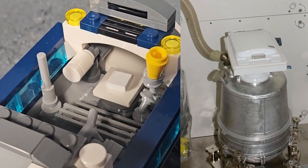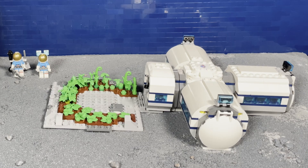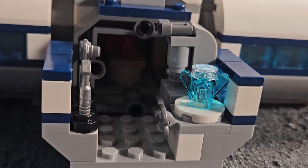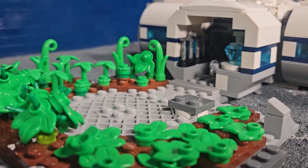This one is inspired by the bathrooms on the International Space Station. Now, on the final side of the base, we will build a garden. In the hallway leading up to the garden, we have a small science lab with a microscope, lots of tools, and an organism that the astronauts are studying.